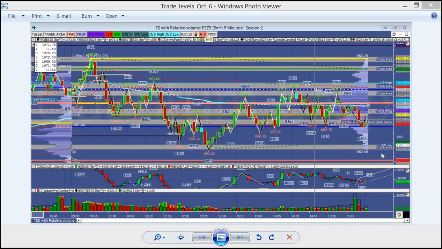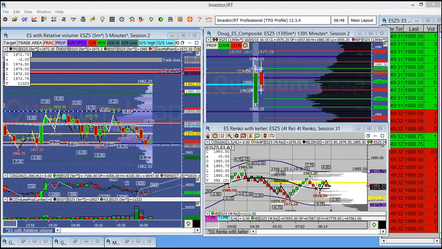We didn't get it in the close, but in the ETH and then further on the open of the Globex session, we did go down there and hit those levels that we were looking for. But we did get the rotational day. Levels played out very well for us. It was a predictable day. It was a very structured auction yesterday. Unfortunately, I wasn't trading it because of the problems with IRT yesterday morning.